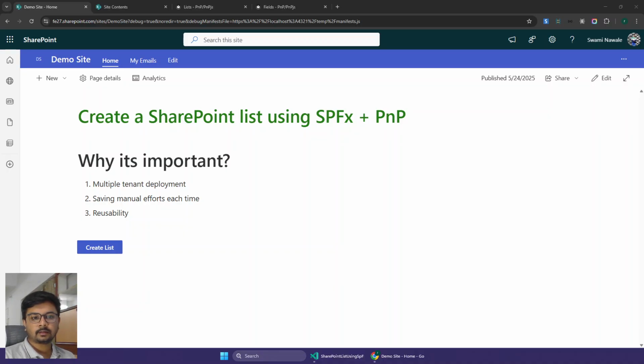Because let's say in your SharePoint development, you build any web part or any SharePoint application. If you need to test it on multiple tenants or multiple environments, then you have to create those lists manually, right? So you have to click on create list, then you have to specify all the columns. This process is fine until your list has only a limited number of columns, let's say 10 to 12 columns, that's fine. But if your list contains complex columns, like we have some lookups, multiple lookup columns, and we have 20-25 different fields, right? So it will take some time and manual effort for you to create them manually.